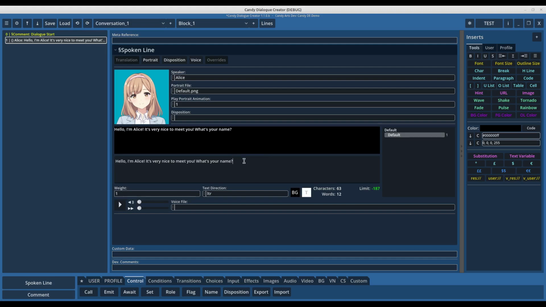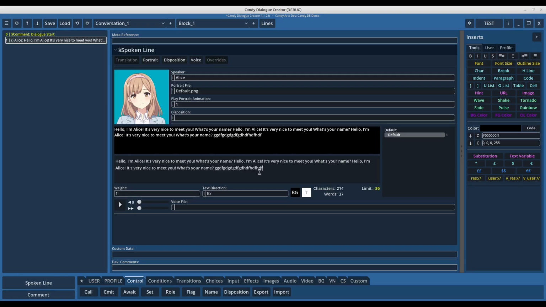Now, once I get close to the limit, let me show you. There we go. See, the number is still under the limit, but it turned yellow.